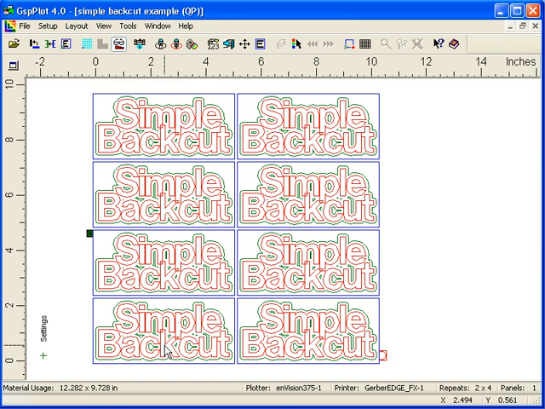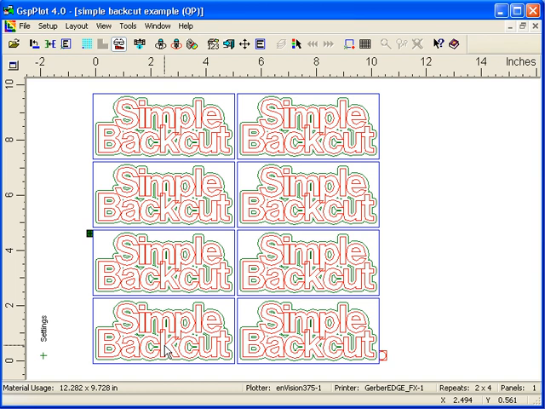Just a note about which plotter you might use. You need to use a Gerber 15-inch sprocketed plotter, such as an Envision 375 or perhaps a GSX or a GS15 Plus. For the GSX or the GS15 Plus, they have to be in drag knife mode. And you want to make sure that you only have a little tiny bit of your knife sticking out so you don't cut all the way through the face film for that decal when you flip over the material in the cutter. Just a little bit of the blade being exposed, and increase your weight slightly. And again, your plotter must be in drag knife mode.